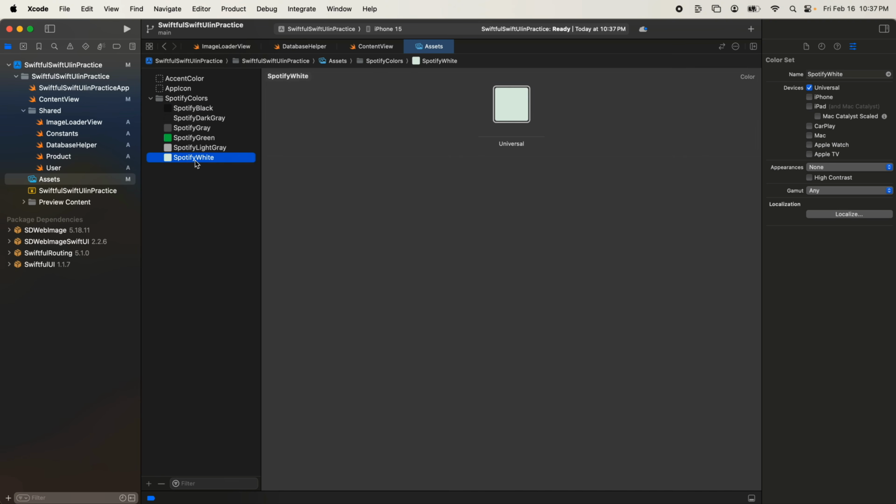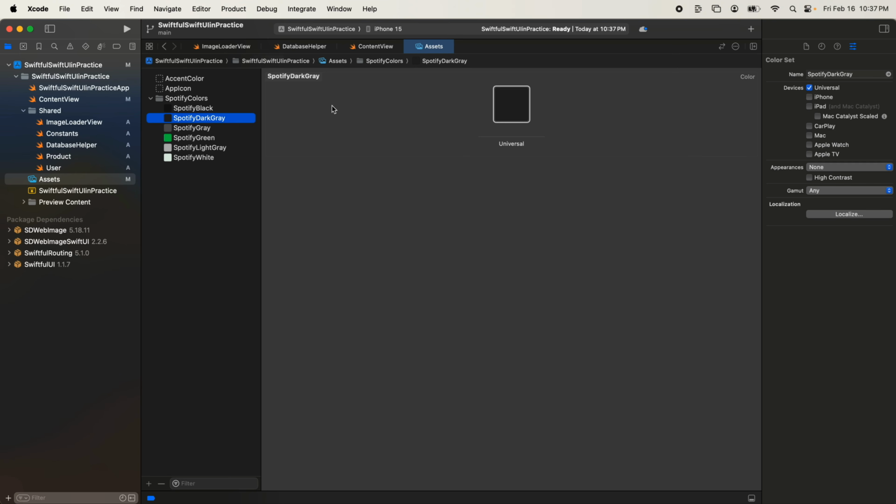And same thing goes for white. Very rarely apps actually use pure white, FFFFFF. So here Spotify, I guess, is using this color. They actually might not be using this color. Again, I don't really know if it's the right colors or not, but they look good enough for our purposes. And I'll just point out that I'm naming these Spotify black because we're going to add in other colors for other parts of our project here. If this was my full project, I would just name this like theme gray or dark gray or something like that. I don't need the prefix with the app name every time.